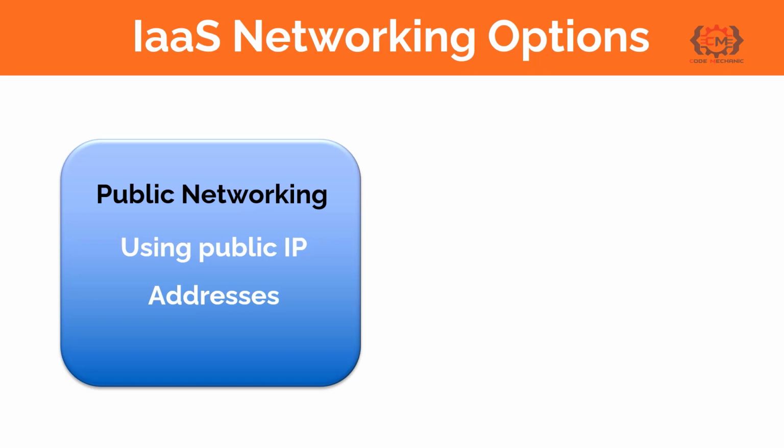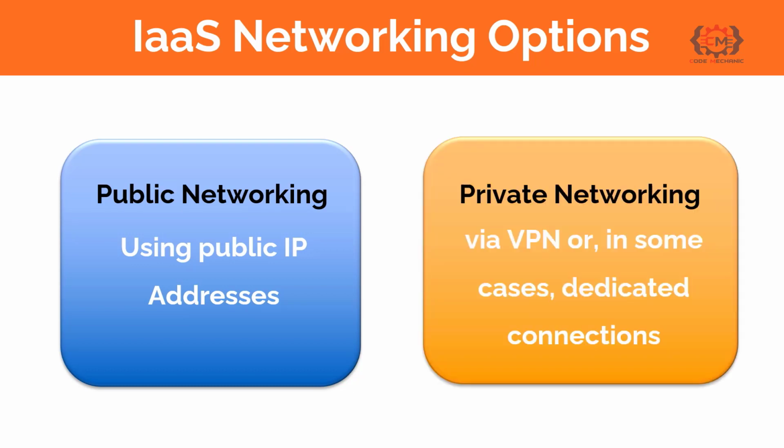Public networking is the first. In fact, infrastructure as a service virtual machines or containers connected via public networking have public IP network addresses, exactly like the web servers you connect to via software as a service. In other words, they have internet access. These virtual machines use public IP addresses to connect to the internet while running in the infrastructure as a service cloud. Therefore, you can connect to them using a public IP address and any administration or usability feature those virtual machines have set up. You can also access them using a web browser or SSH, which is secure shell.